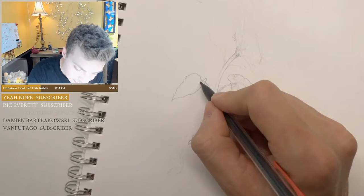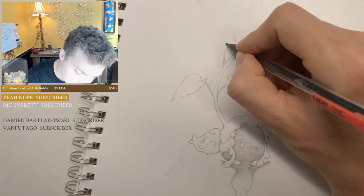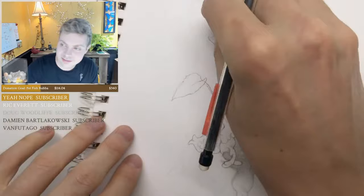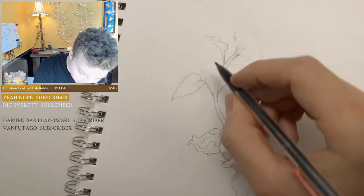I think the more complexity you add within the leaves, the more interesting and honestly, the more realistic the flower result becomes. Because if you have all the leaves facing the camera, it's not really true to life, because more than likely you're going to have a bunch of leaves that are not perfectly facing the camera. So some little advice if you're someone that's going to want to be drawing a bit of flora.